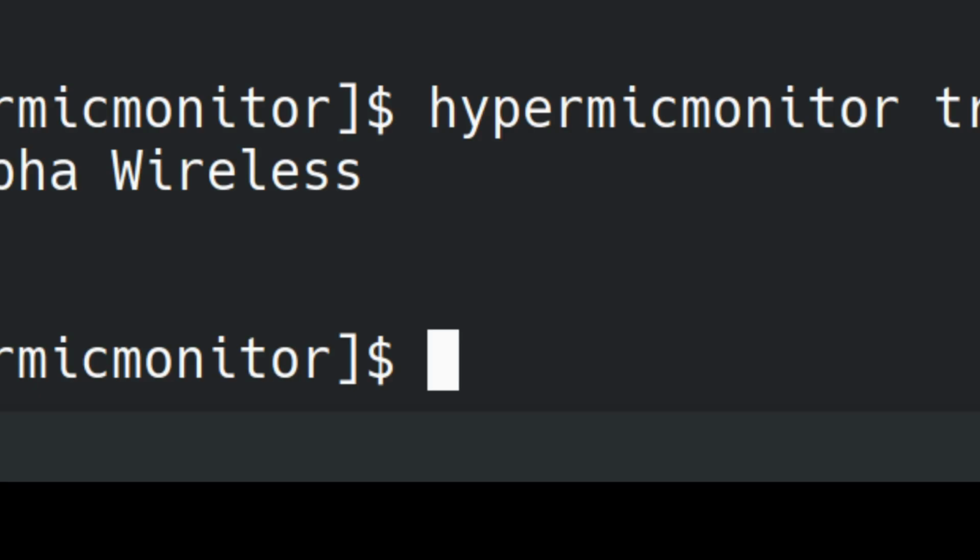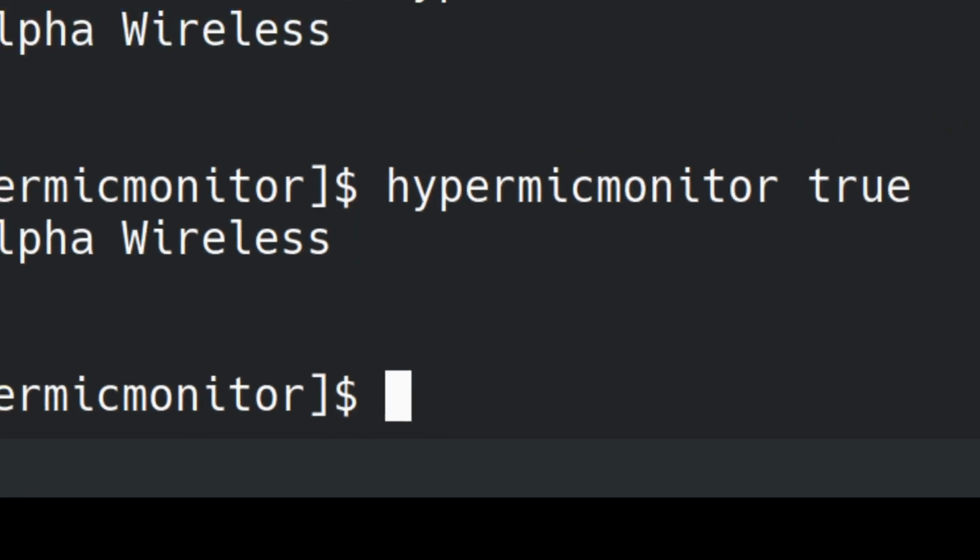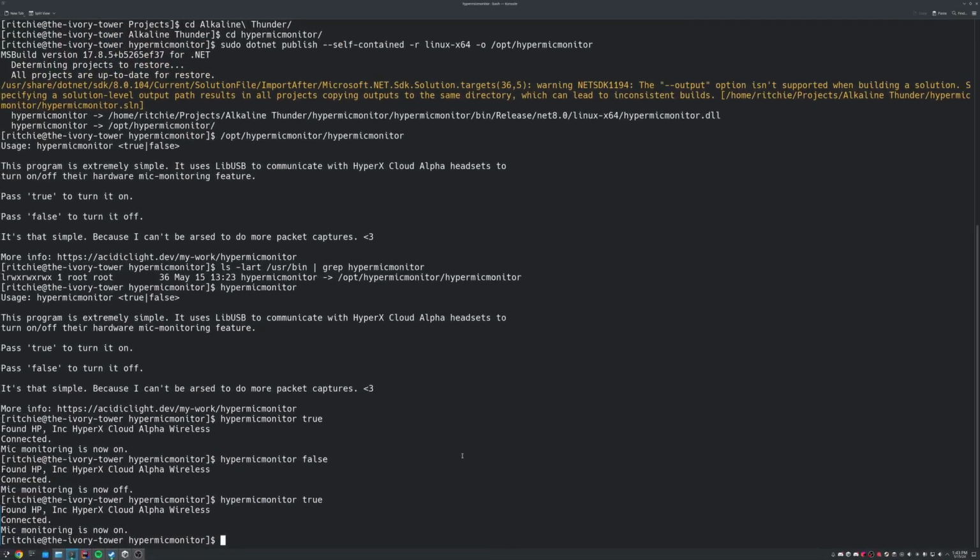So yeah, I just wanted to tell you guys about this little program I wrote. It's nothing too extravagant, but it's going to really help me with accessibility on Linux, and I'm really proud of myself. So yeah, I hope you enjoyed it, and I hope you learned something about USB and HID, which, by the way, stands for Human Interface Device.